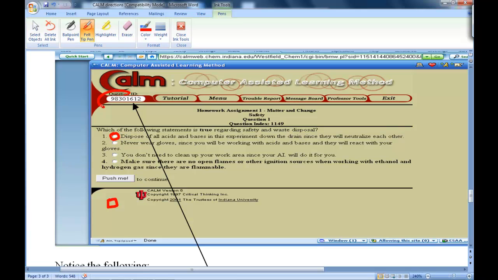You notice here a very important number. This number is called the question ID, and that's going to be a different question ID for every question and for every person who accesses this question. If you have this question ID, you can go back into the question and get the exact same question again.